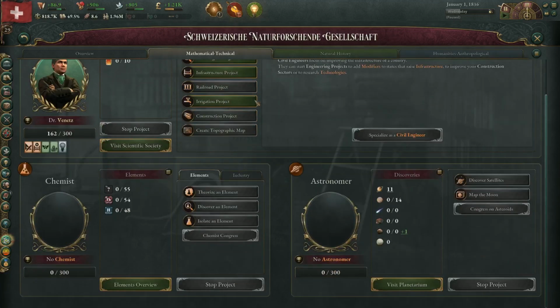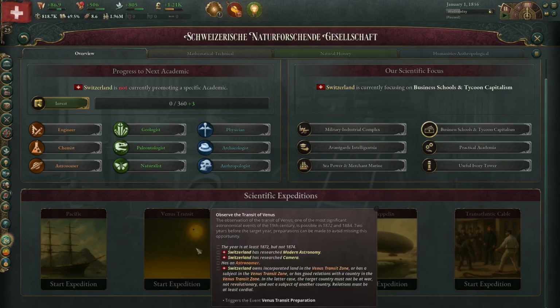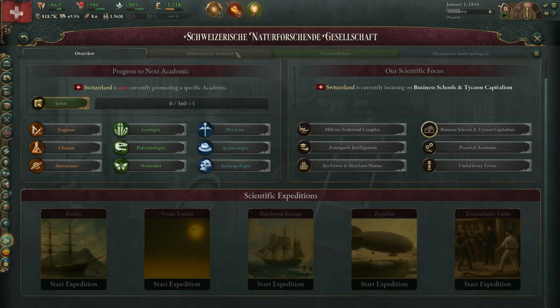Now we have 4 tabs in our Science window. The first one gives you an overview over the academic progress, your scientific focus, and your scientific expeditions. Speaking of the scientific expeditions, don't they look fantastic here?